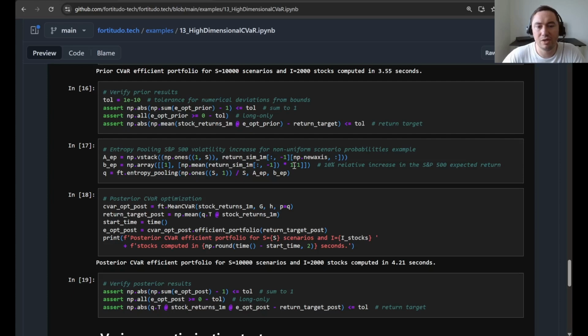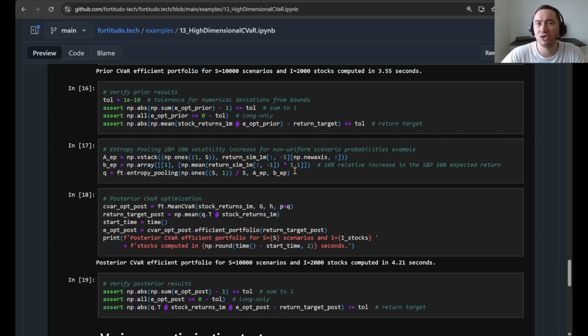All right. So then we proceed to implement some entropy pooling views, and basically what we do here is just to say that the relative return of the S&P 500 increases by 10%. So whichever stress test or view scenario you want to make here, you can adjust it.